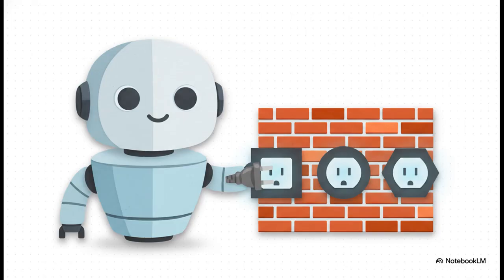And this analogy of a universal plug, it's perfect. It's the key to the whole thing. The kubelet is just an appliance, let's say a toaster. The toaster doesn't care if the wall socket was made by GE or some other brand. As long as the socket has the right shape, the right standard, you plug it in and you get toast. It's the same here. As long as the runtime, whether it's Containerd or CRI-O, is built to the CRI standard, the kubelet can plug right in and everything just works.